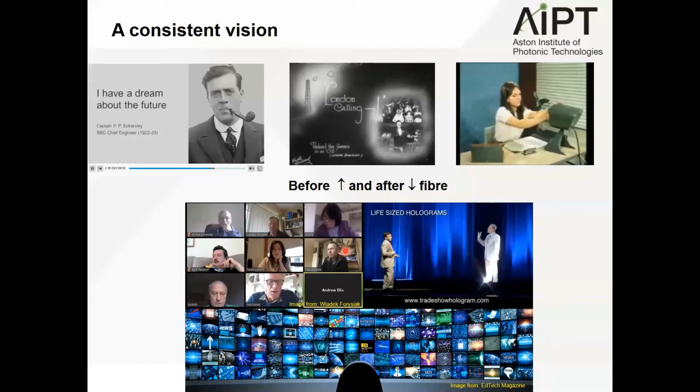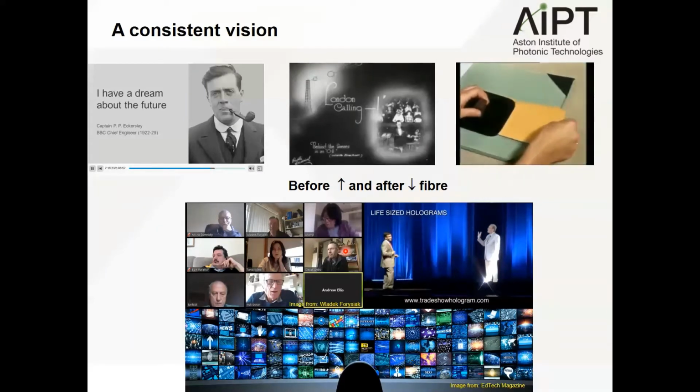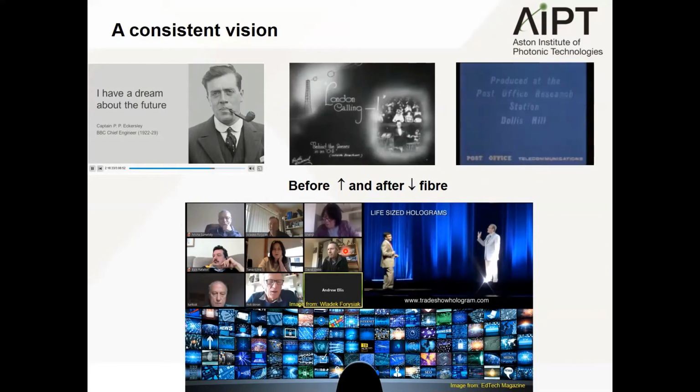Similar sorts of times, we started having some rather exciting events where they were linking together music halls, so they'd have the performance in one music hall in London, and then in some theatre around the country that had a connection. People would attend that theatre and it would be like being at the cinema, but it was viewing a live performance. And the video that you can see on YouTube for that shows everybody having a marvelous time in the two music halls.